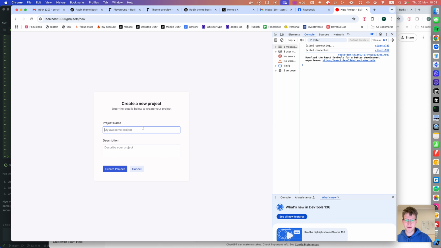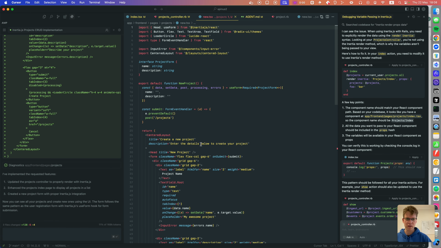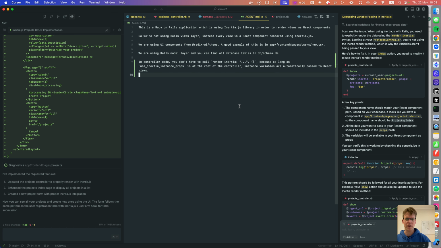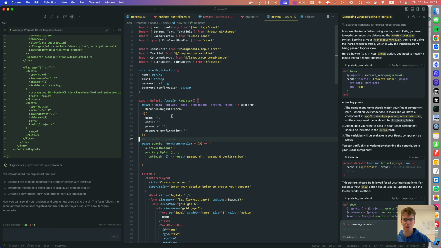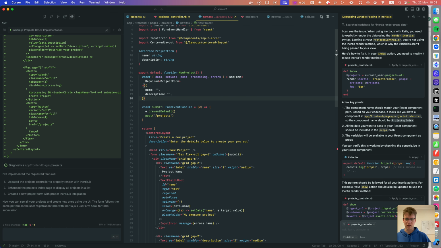So, I mean, I could fix this. I could try and see what exactly went wrong. We have project/new. It is using this use form thing, which is good. And then it's calling... I'm going to compare it to the existing stuff that we have, because I don't exactly know how to use this stuff. Here we can see that it's just kind of copying the same thing we're already doing here. So it's doing post from use form, and it's trying to submit the form. That looks fine to me. There's some default values here: data, set data, post, processing, errors.